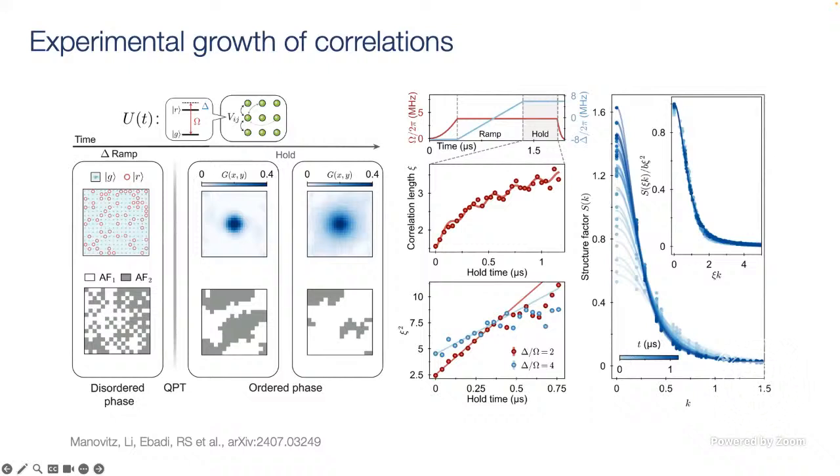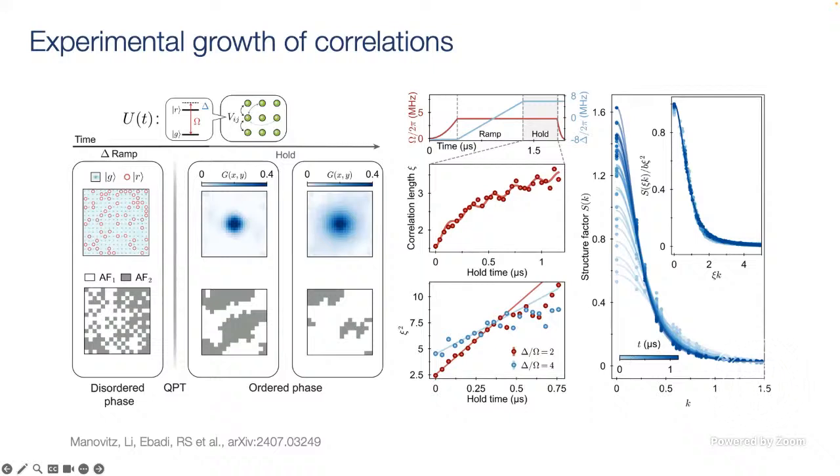The other feature which we can try to squeeze out from this data is, I said that the scaling function is really universal. So can we see some of this universality in the experimental data? What we look at here is not the data in real space, but rather in Fourier space. So we have some real space correlation map. We can Fourier transform that and look at the structure factor as a function of K.